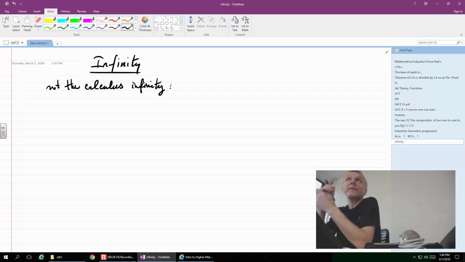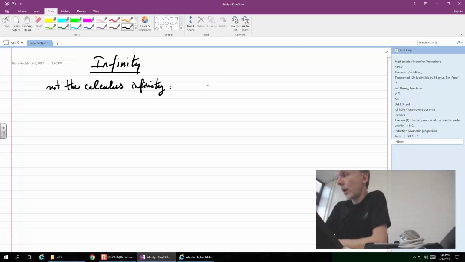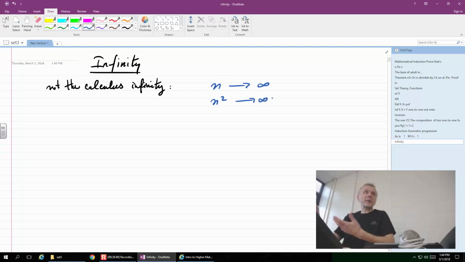So every time you see infinity, the only way to think about it is there is a limit behind it. But the term infinity stays the same. It's just being used in a different context. Is that what you're trying to say? No, we'll see in a minute, but let me just remind you. So, as n goes to infinity, n squared goes to infinity. So that's what it means.